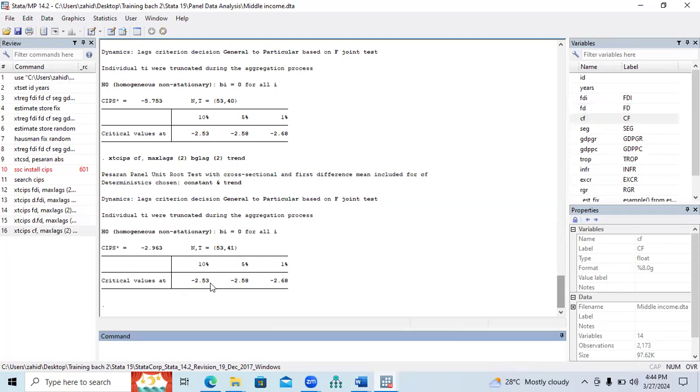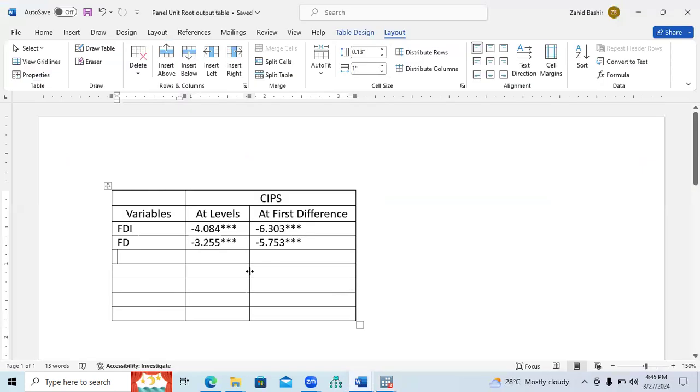And you will find now, if you see the value, CIPS is greater than the critical value at 10%. It is also greater than the critical value at 5%, and it is also greater than the critical value at 1%. So we need to put this at levels with 3 stars for CF, and I need to create it at first difference in the same way.